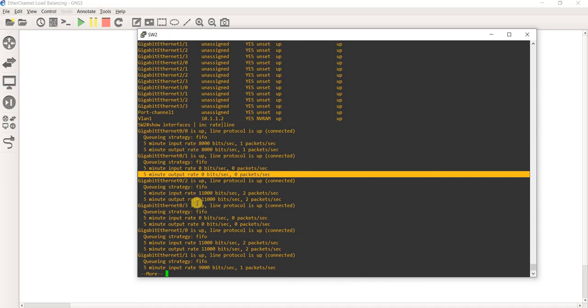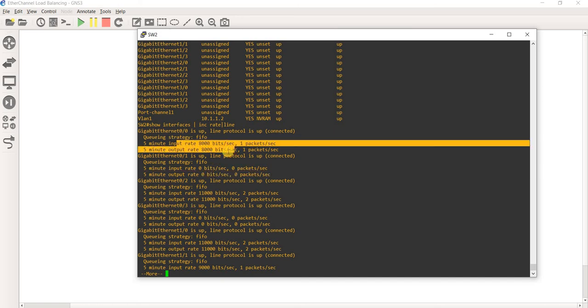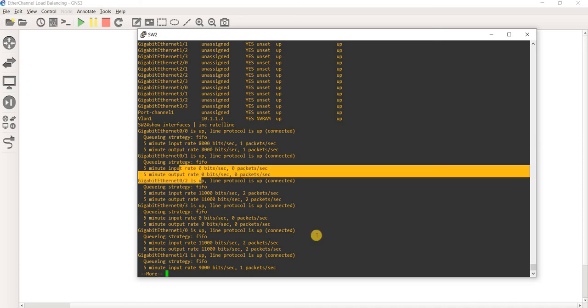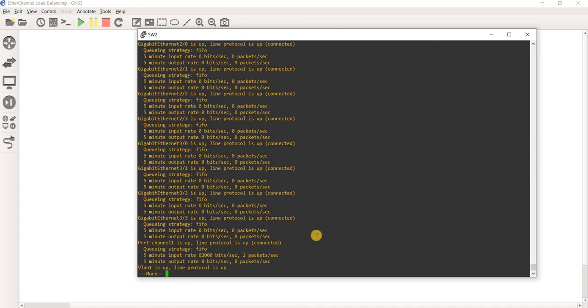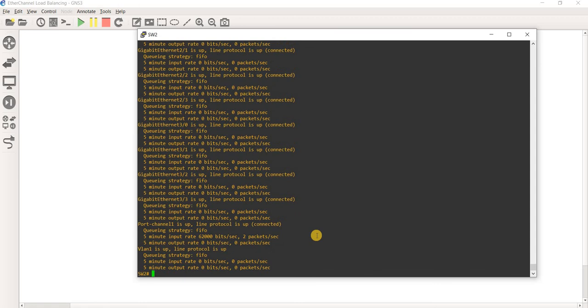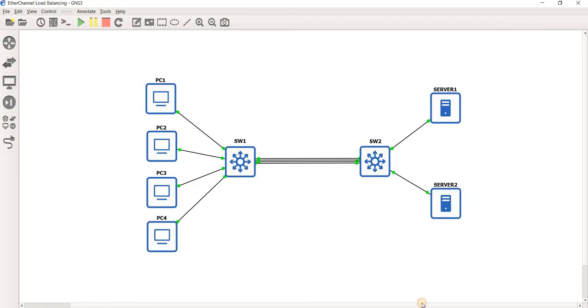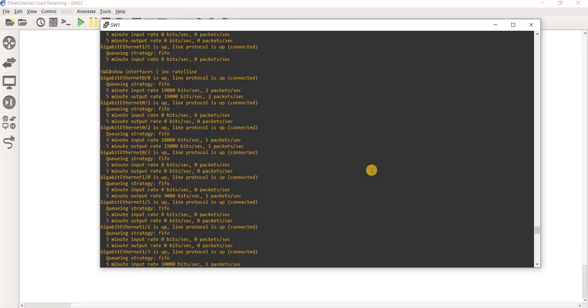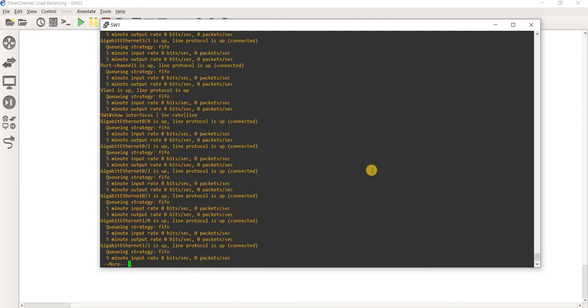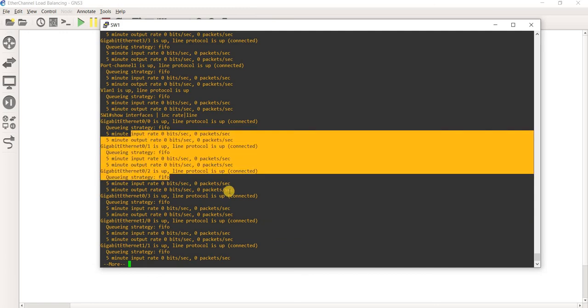So we need to right away check the physical ports. In this case, we see traffic on gig 0/0, and we see traffic on gig 0/2. So these physical ports are being used for that ping that we performed. Let's check again switch 1. I guess it timed out already. Yeah, it's not here anymore.